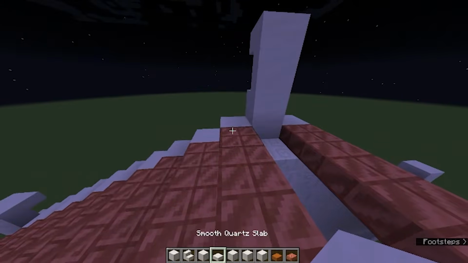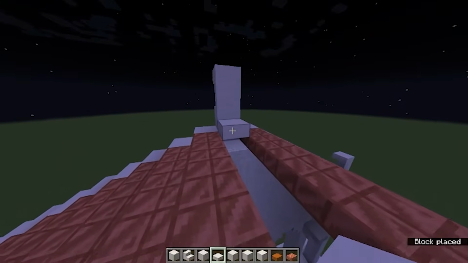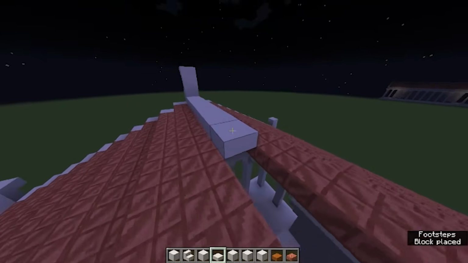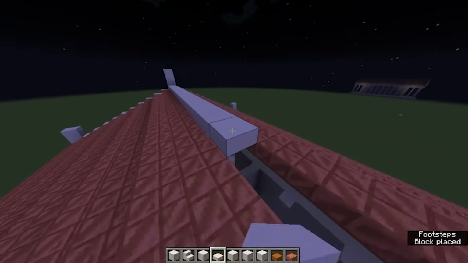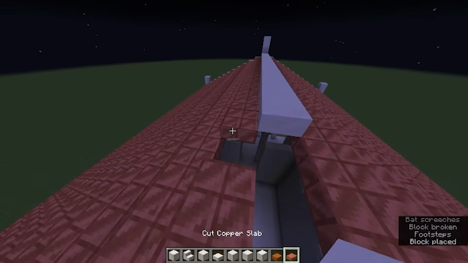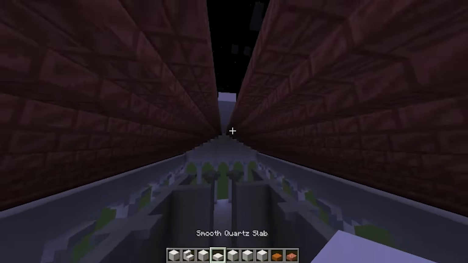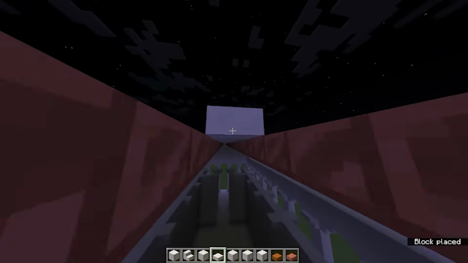But instead of continuing that all the way across, like making this one continuous thing, I'm actually going to make it smooth quartz again. I think this will just make it look a little nice and add a little structure to it. Try not to break the blocks, the roof, while you're walking on it. It's not super useful. But yeah, so we're going to build this little thing across, just like that.